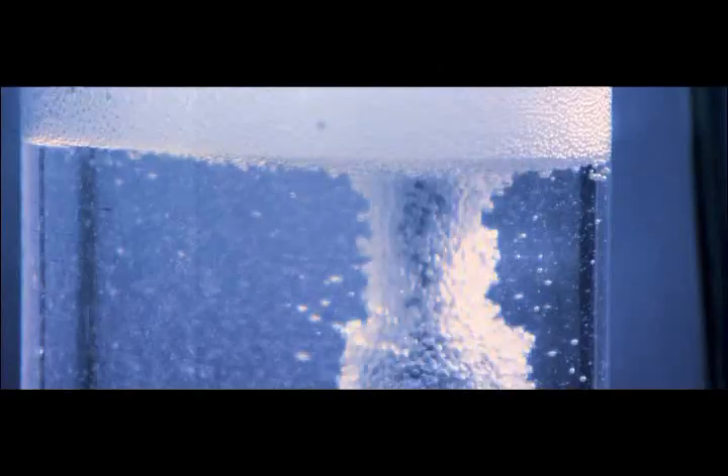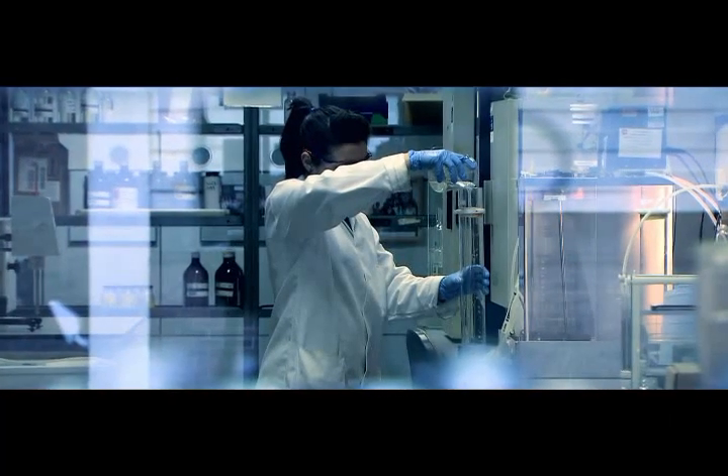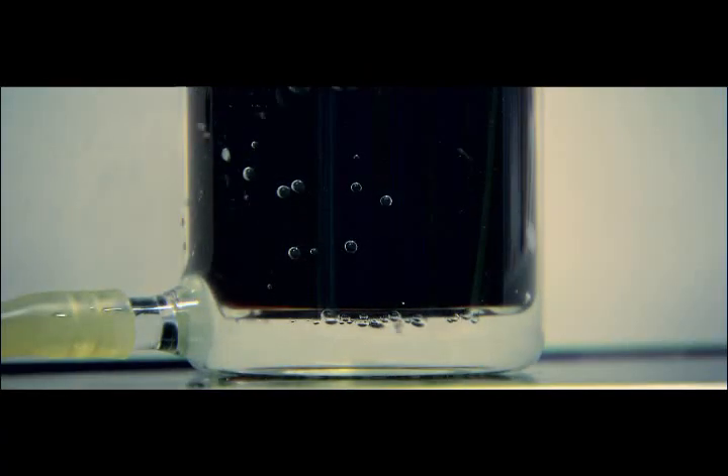The lubricant acts as a cleaner for the engine too, but with the refuelling regulations forcing engines to run leaner this season, the cooling properties of the Helix lubricant will also come into focus. The amount of energy going through the oil purely as a coolant will go up, so that's something we do have to cope with.